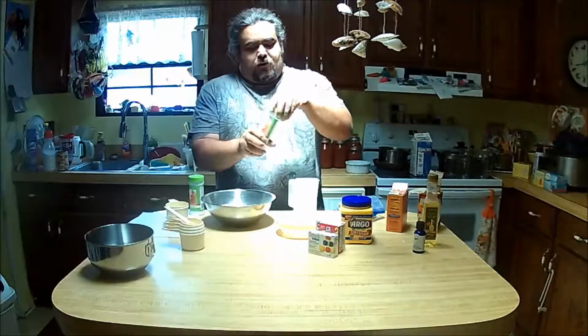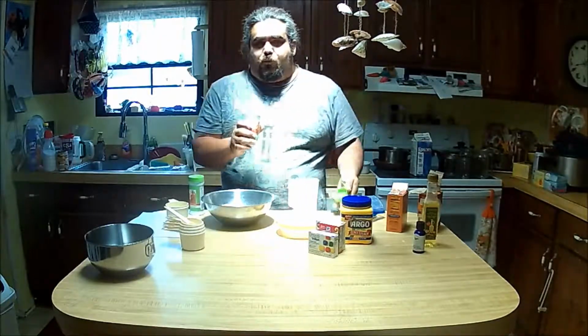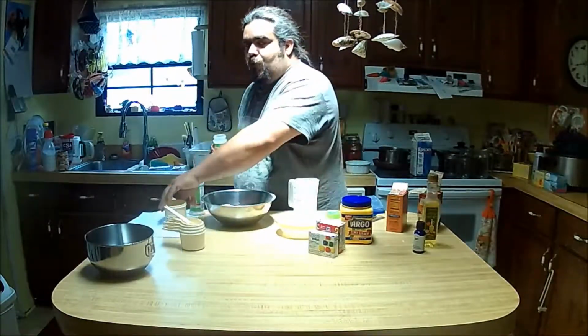Citric acid is used in canning, and the most well-known use for this is your sour gummy candies. The little powdery, sour texture on the very top is this right here. This stuff is really sour. So maybe one day I might do a video on making gummies.